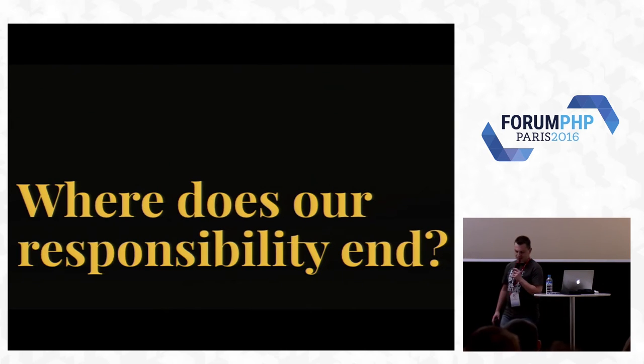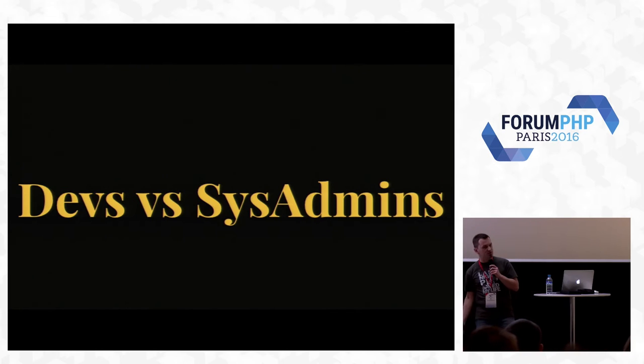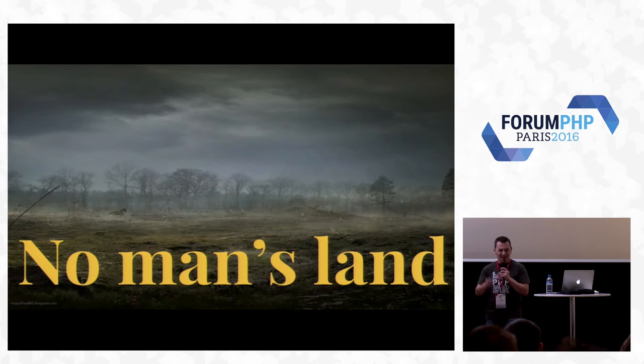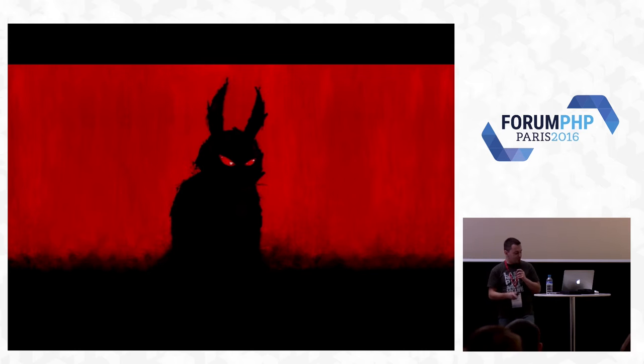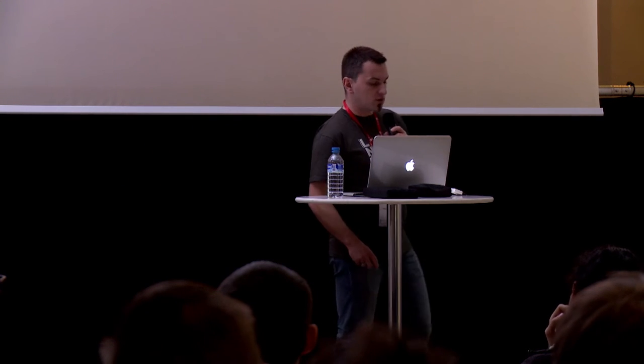So in some teams, I see a situation where there is a group of developers and a group of sysadministrators and nothing between them. I call it the no man's land, a place where the monsters live. Why? The developers know nothing about the server infrastructure, the server possibility to handle the traffic. And from the other side, the sysadministrators know nothing about the application structure, application needs, and structure of the application traffic. So for example, when you've got the release and traffic to your backend services like database or cache servers grows 2 times, this was expected. But imagine that someone from the sysadmin team sees a huge spike on the dashboard in Nagios. It was expected or not?